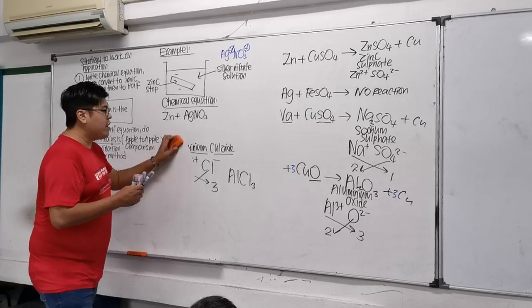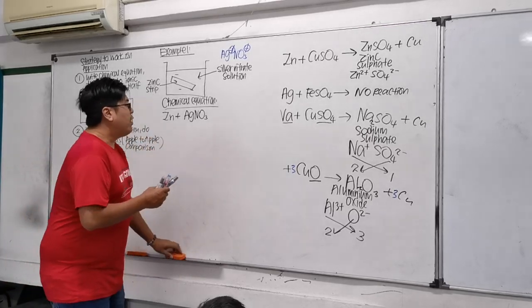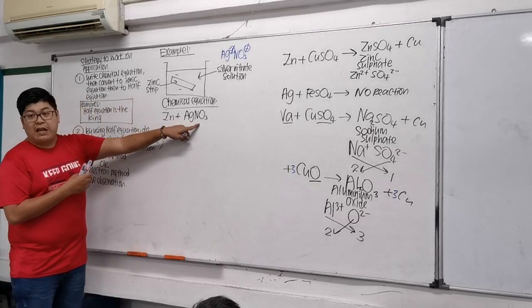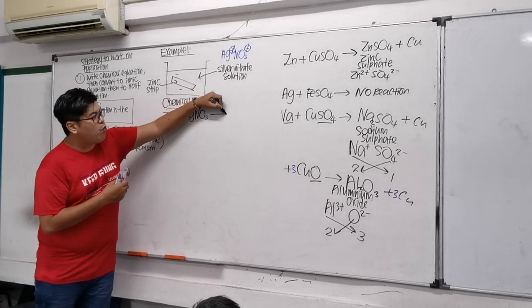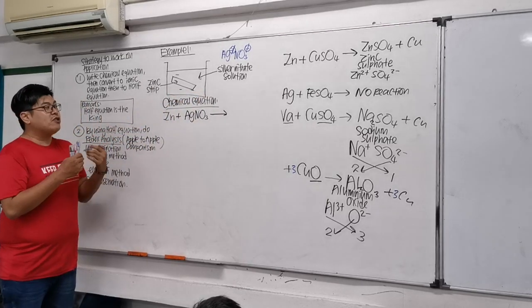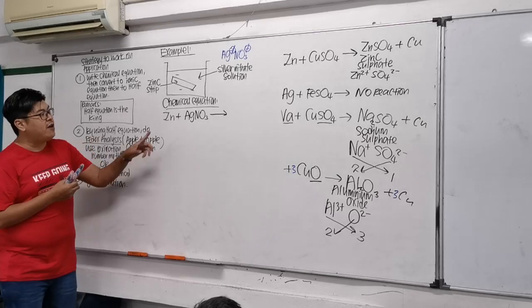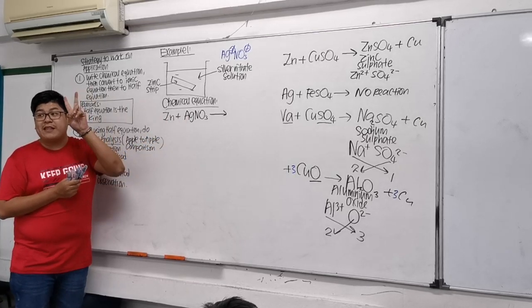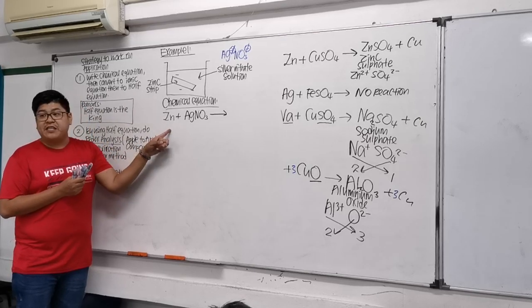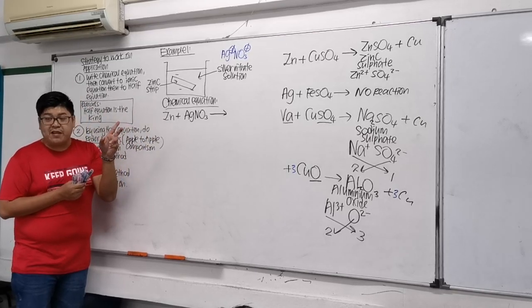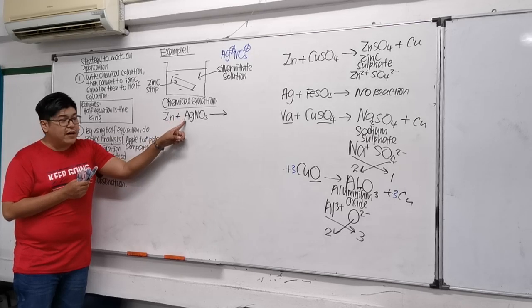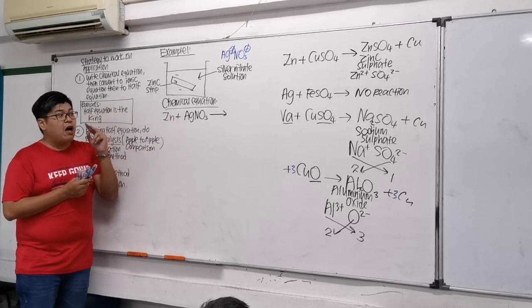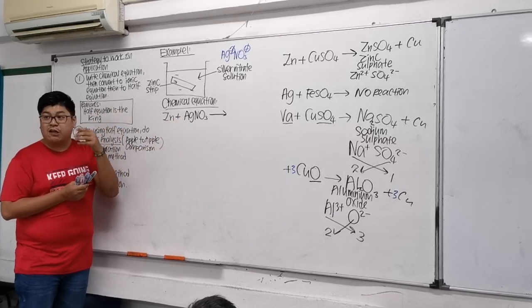Okay, now let's go on here. Guys, they only give you the left hand side, right? They don't give you what happened on the right hand side, so you must know what is happening. Everyone put your eyes on here. Zinc is a metal, silver is a metal. When you have two metals appear at the same time, this is a metal displacement.